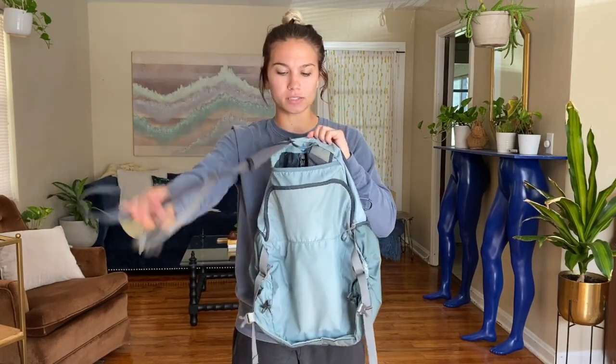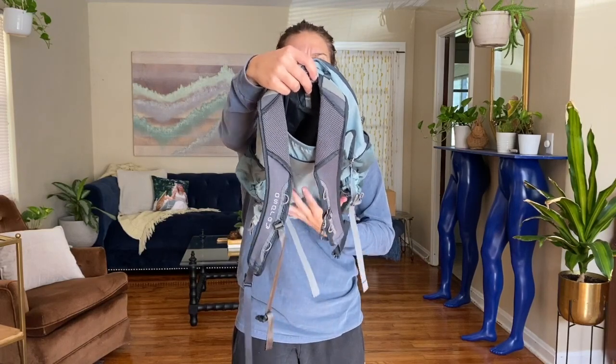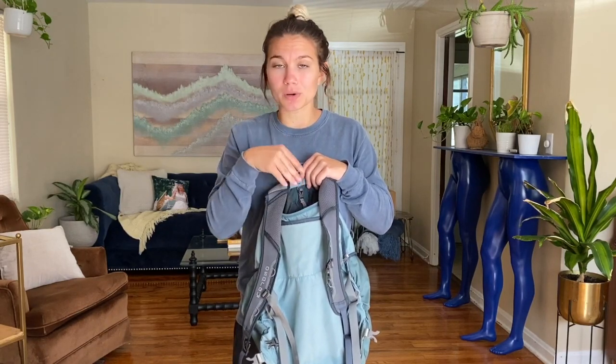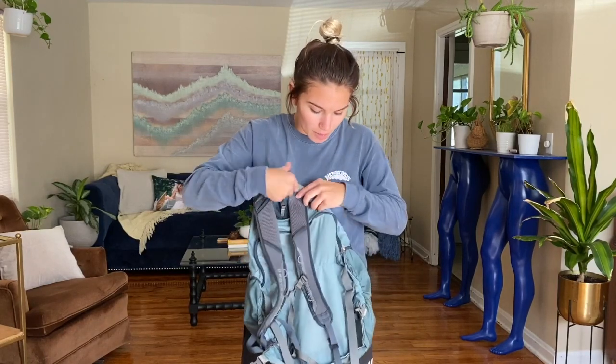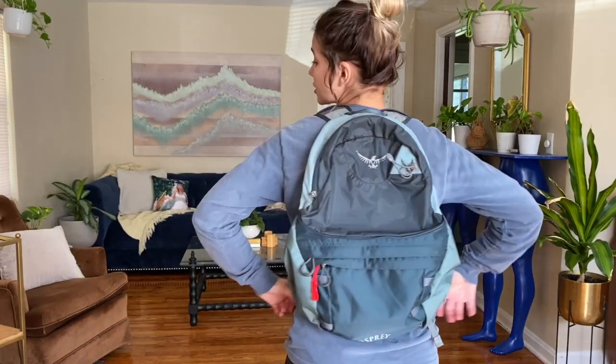And then in the back here, the straps are hidden, so you pull out the straps. There's also this very large strap pocket — I think they could have done a better job making it smaller, but I use it now as a personal item stash pocket. When I'm traveling, I'll put my passport in here, important documents, stuff that I don't want to ever leave me or possibly get stolen. These hook to the tinier clips on the bottom, you have your straps, and the top part of your backpack becomes a nice day pack that's perfect for hiking or throwing your laptop in and going to a cafe to do some work.